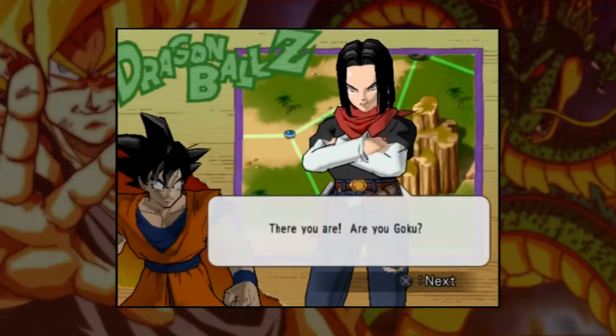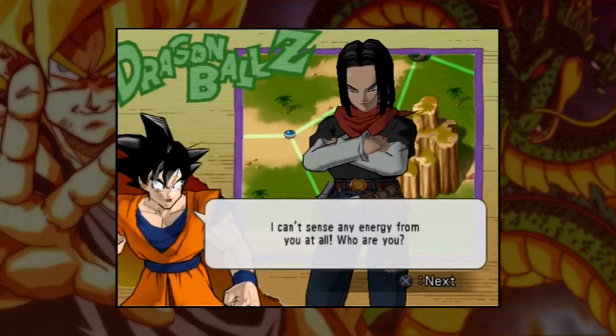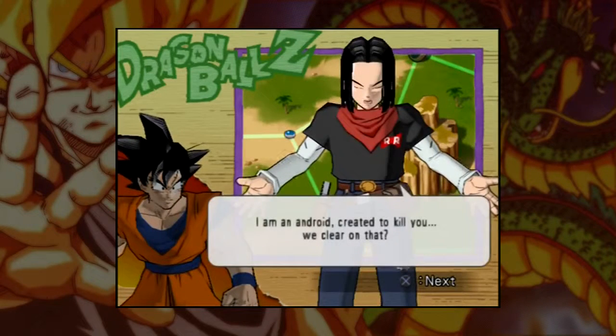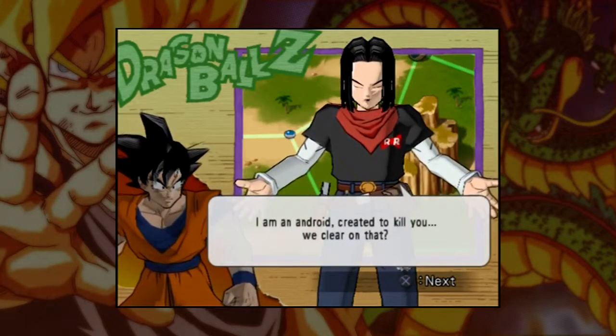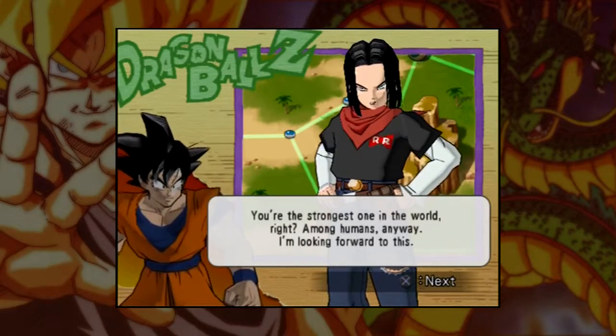There you are. Are you Goku? I can't sense any energy from you at all. Who are you? I'm an android created to kill you. We clear on that? You're the strongest one in the world, right? Among humans, anyway. I'm looking forward to this.